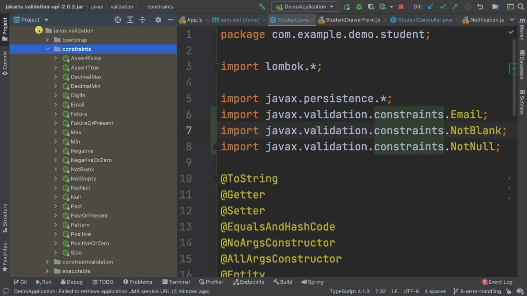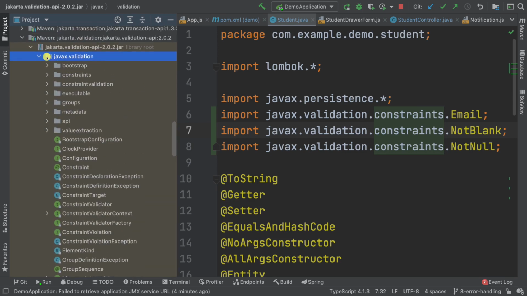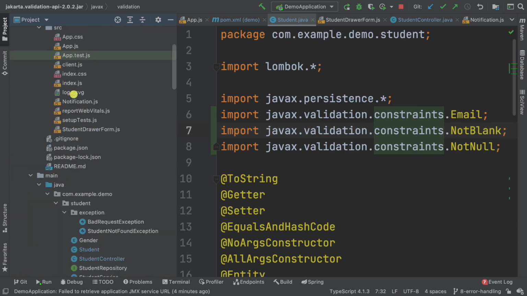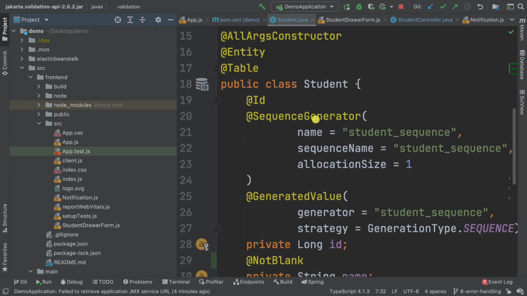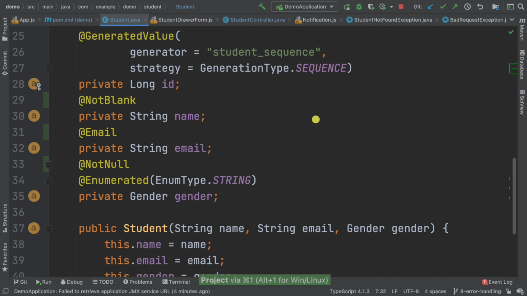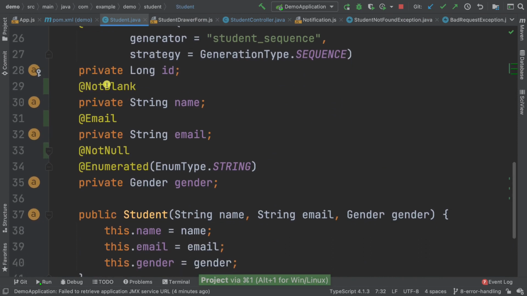So this is really cool. So let me just close this. And basically, as I was saying, by having these annotations on this class, it doesn't change anything. So now we need to activate these constraints.